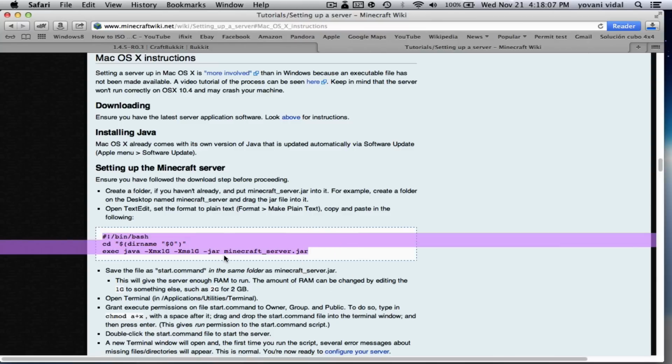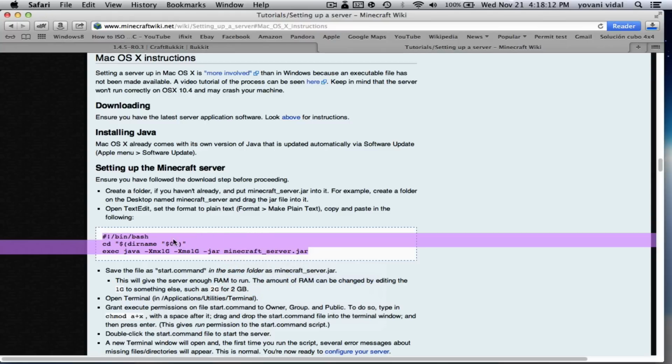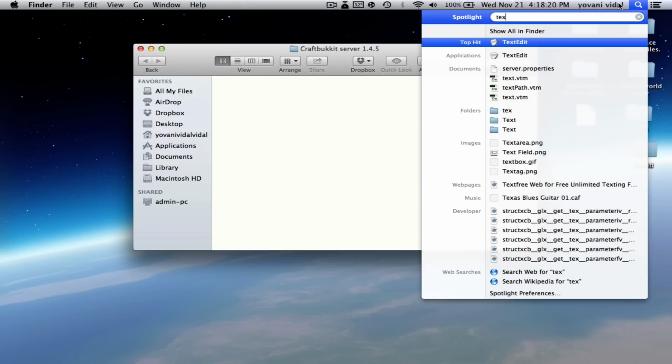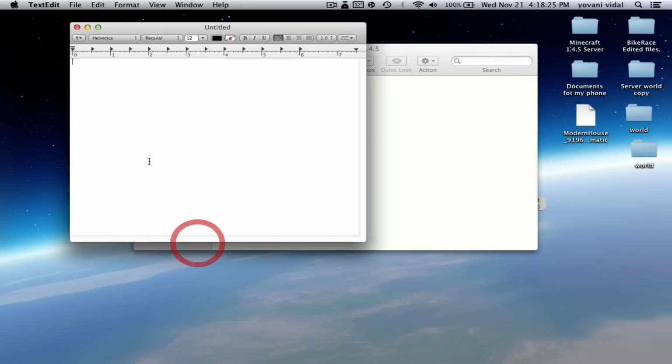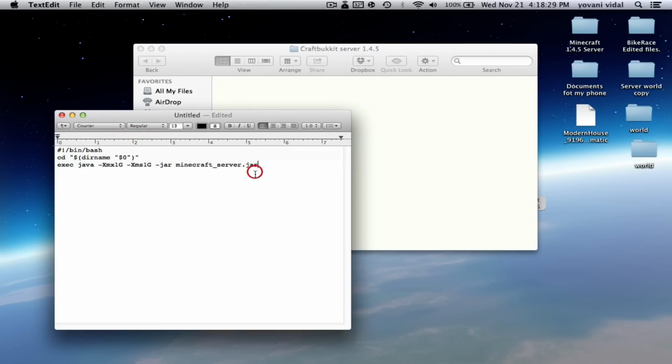It's going to be different, and I'll tell you in a little bit how. Just copy this, minimize this, go over to Spotlight, type in TextEdit, new document, and then just paste.